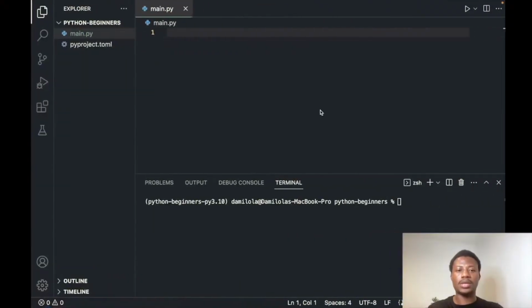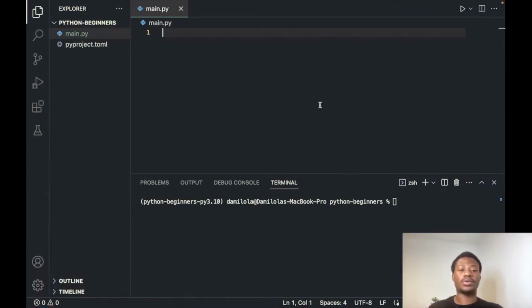So we're going to start with something called data types, and to declare a data type you have to assign it to a variable. A variable essentially is a name for a value, an assigned value that you can use to reference the value later on. All right, so there are a couple of those data types, but today we'll talk about the most common ones. One of those is a string, right?